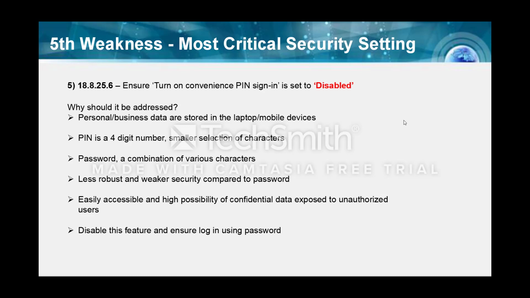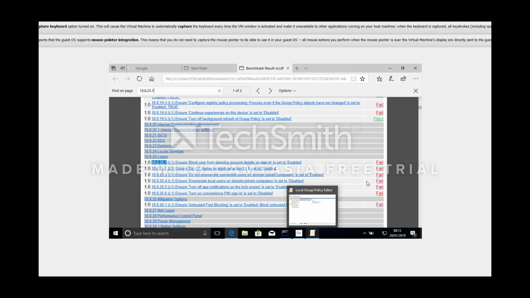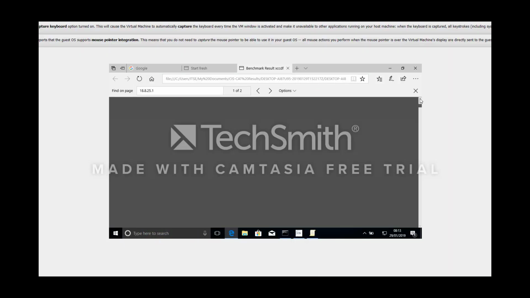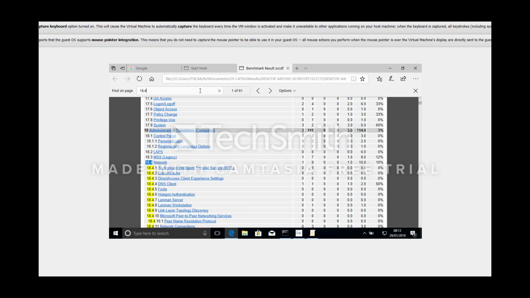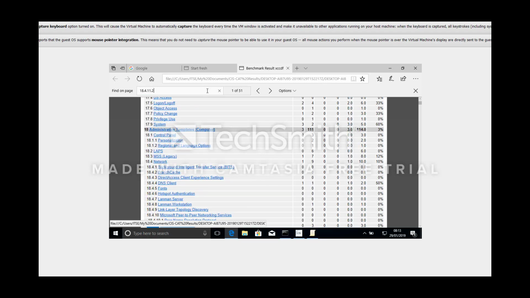And now, since we have talked about the weaknesses and they are at a failed state currently, I'll be using the group policy editor to make sure that they are in the pass state. So the first one that we'll be configuring will be 18.4.11.2.